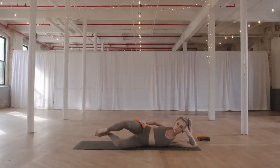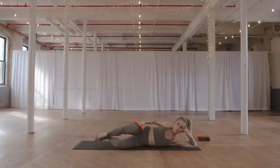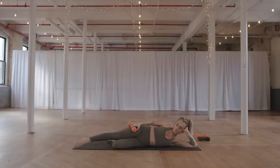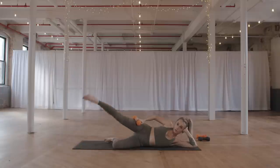8, 7, 6, 5. Then we're going to straighten right leg. In 4. In 3. In 2, in 1, right here. Knees together, straighten your right leg, point the toes, lift and tap, lift and tap. Turn your right toes down so that you have internal rotation in your right thigh. Close, open, get it.